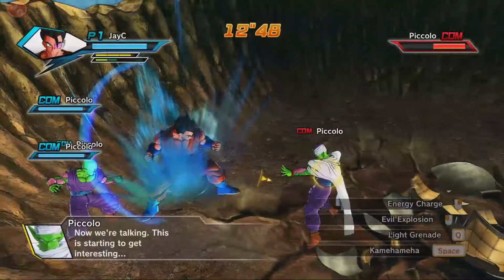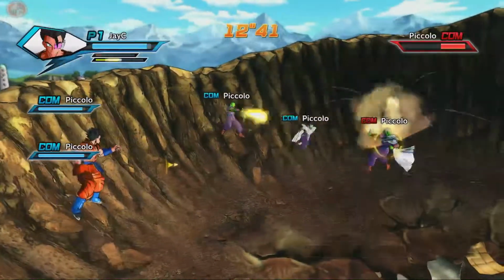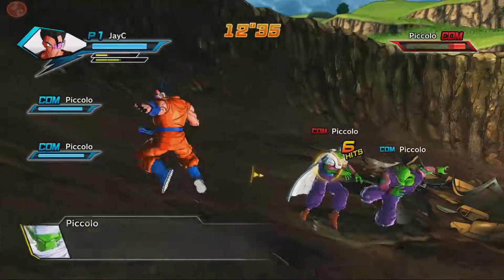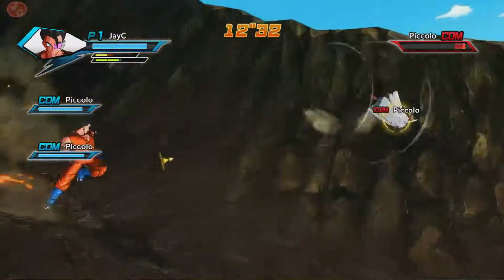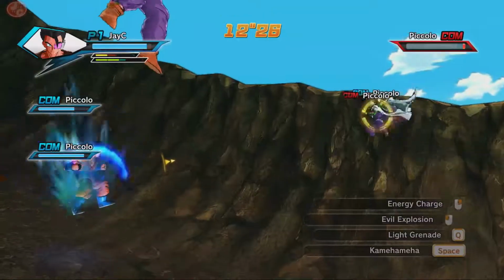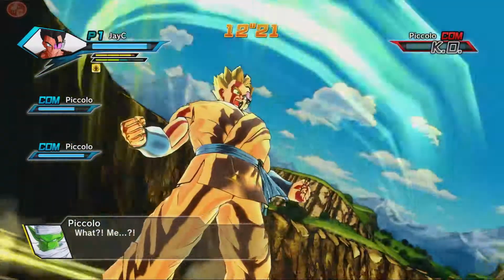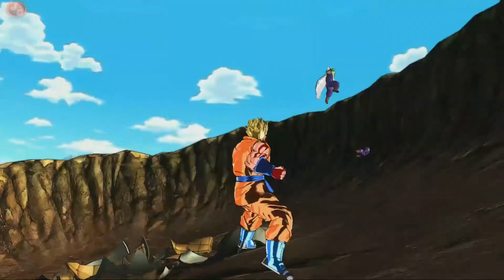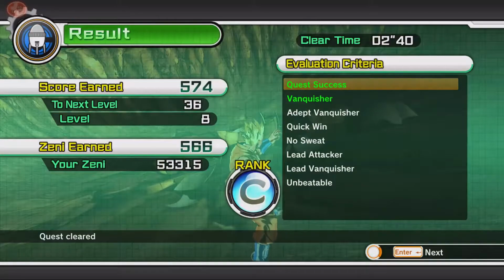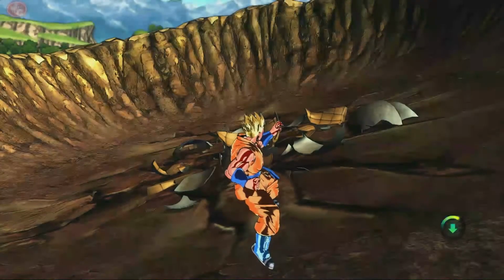Well, there we go, we got one of them. You ready for the light grenade now? This is starting to get interesting. Oh, he's gone for a special beam cannon. Clear. What about Goku? Why has Goku not come? Evil Rise Strike, alright, okay.